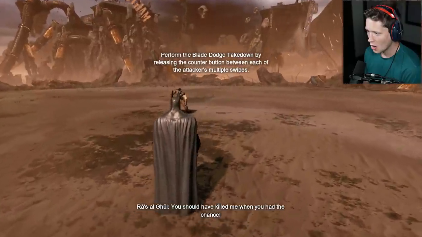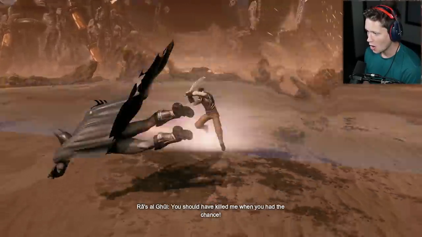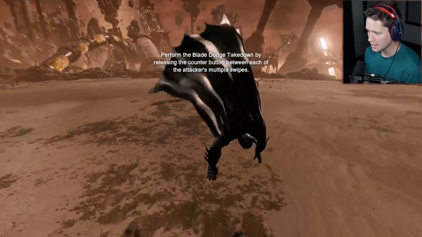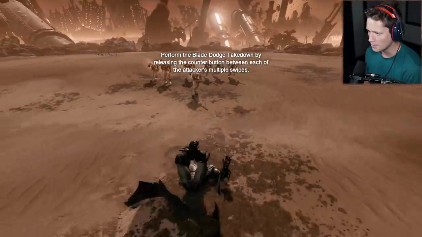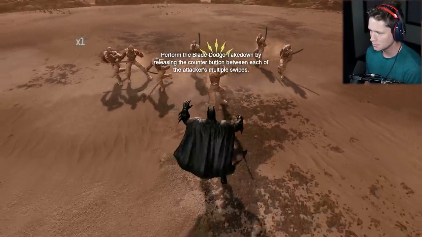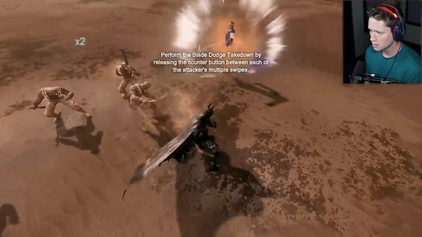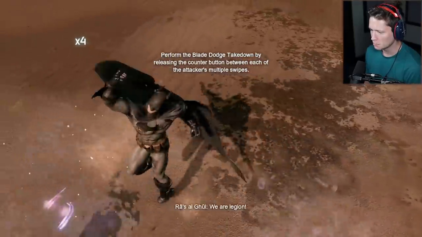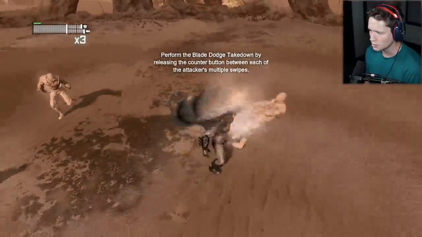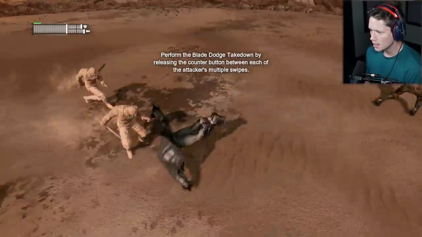You should have killed me when you had the chance. Okay. What? He's got a million guys. Okay, I don't know why the blade dodge takedown keeps coming up. There it is. We just performed it right there. That was perfect. I'm a little bit confused as to what you want me to do. How do I... Obviously dodge him.